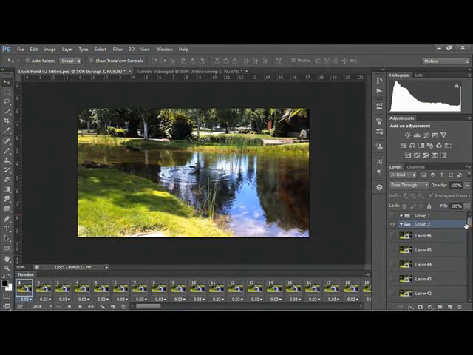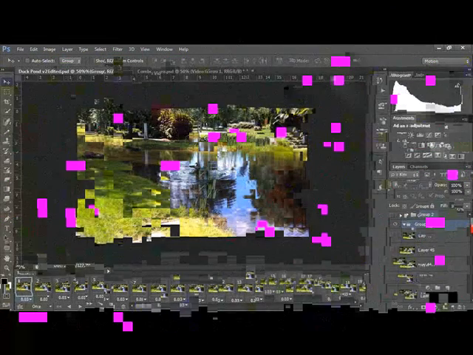Let's take another look at frames and what we can do with that in touching up images. Here's an image that has already been using the auto-align. That auto-align can take a while to do, especially depending on the length of your document or your video clip, how many frames and layers you have, and just the resolution of it. So just be aware of that. But once you have those frames set, and I've gone here and made the auto-align and did some cropping, there's a few other things that we can do to make some updates.